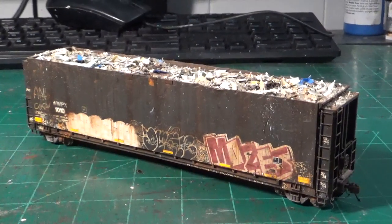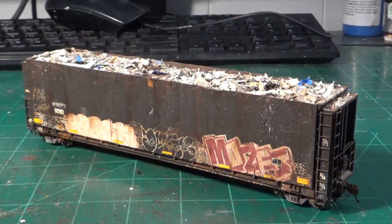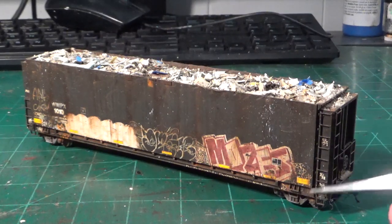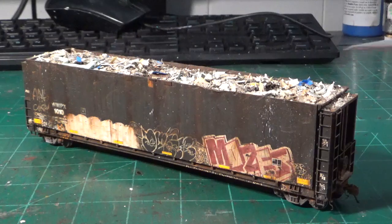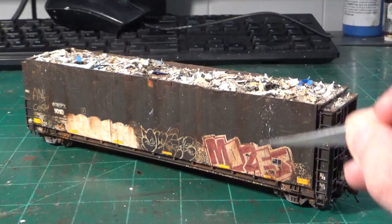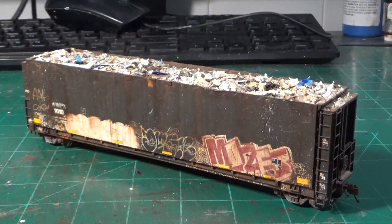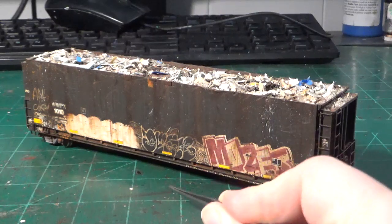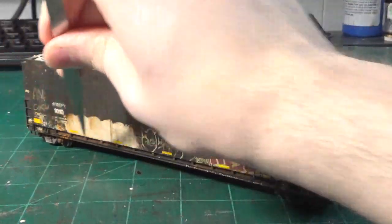Here we have a very fun build that I just completed — this is a WWPX Trash Gondola. These cars are famous because they were converted from old Canadian bulkhead flat cars, and they basically built new ends, floors, sides, and some supporting bits in between to modify these for C&D service. I'm modeling a trash train for my Fostoria model railroad, and many of these cars come through. This exact car was one I got photographs of and proceeded to replicate. So I took a Walther's bulkhead flat car and just detailed it up.